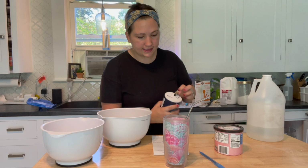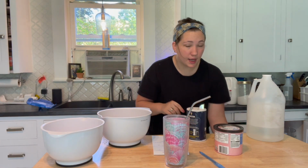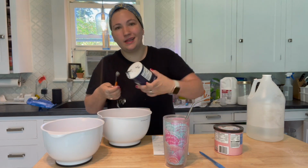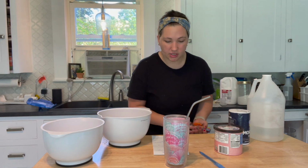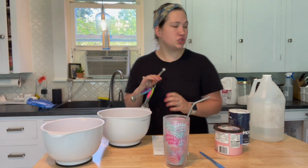So it says a half a teaspoon of salt. I will tell you, I use salted butter, so I'm gonna drop that down to 1/4 teaspoon. It just depends. If I don't use salted butter, I'll do the full half. Maybe you like yours a little saltier. Live your life. And then 1/4 teaspoon of baking soda as well.